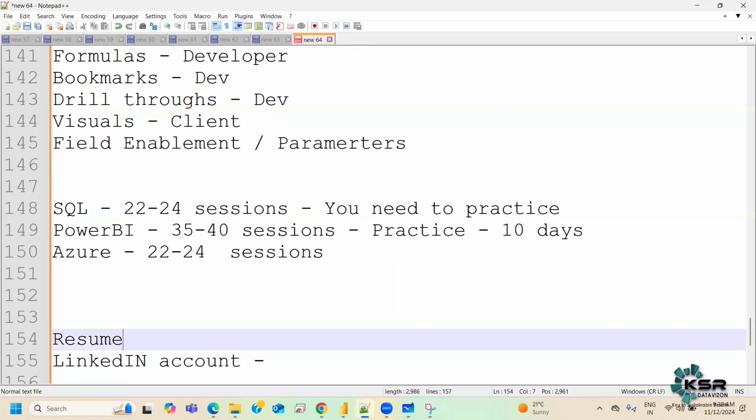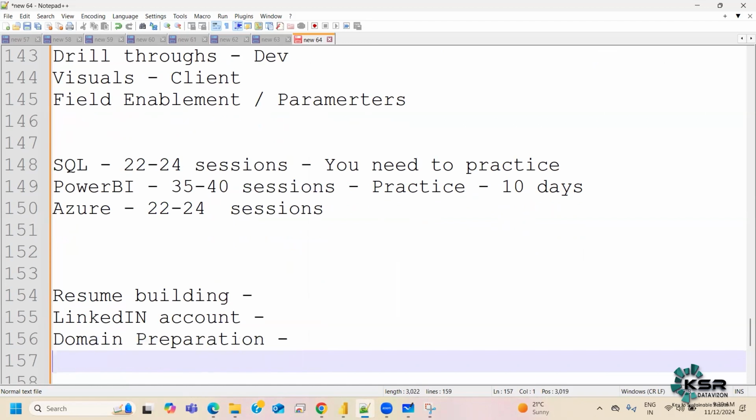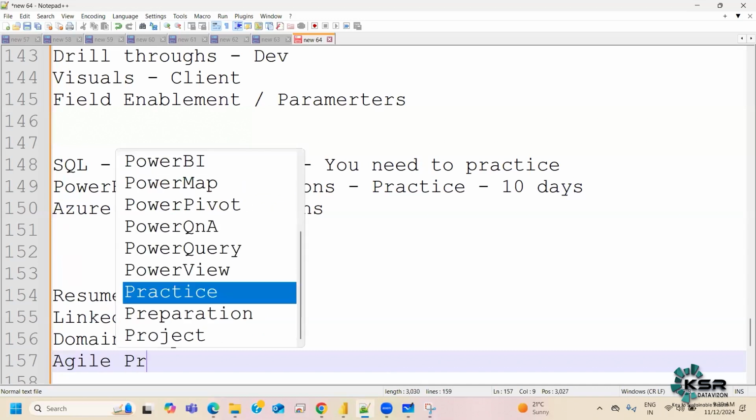There would be a session on resume building, and a session on domain preparation: how to answer questions related to a specific domain, maybe healthcare, retail or cloud. There are multiple domains. There would also be a session on agile project management.